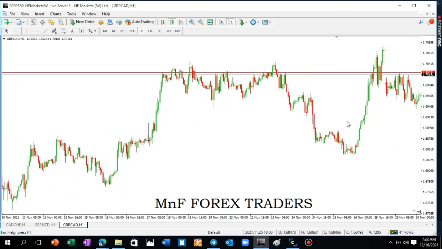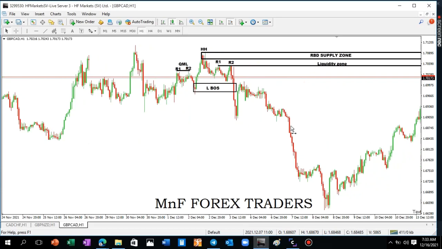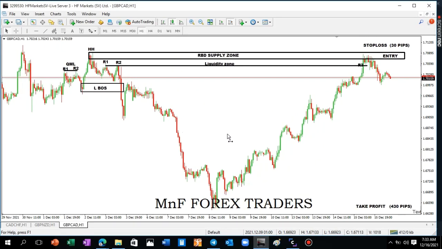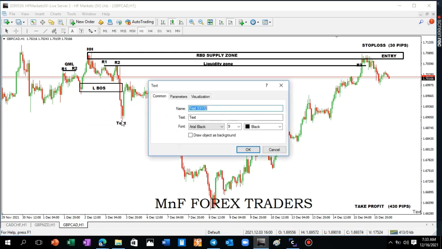Also, which was shared yesterday. Let me show you. This is GBPCAD. This is GBPCAD, you guys. So what did we have here? We had one of the best setups you ever find, which is a dual resistance right here. So we had the dual resistance, then we had the low. So this is a QM, this is a low, and that's a higher high. Then we had a lower low right here.